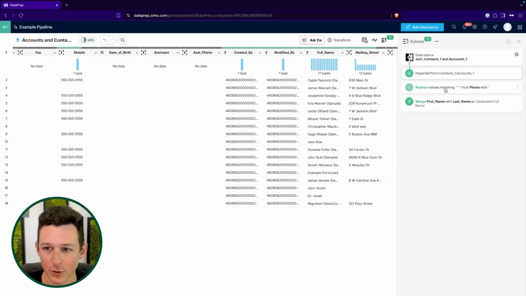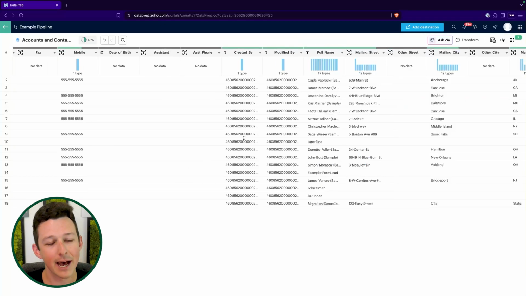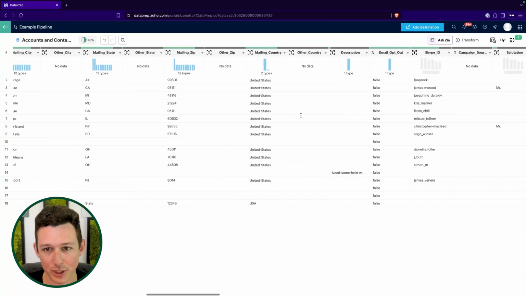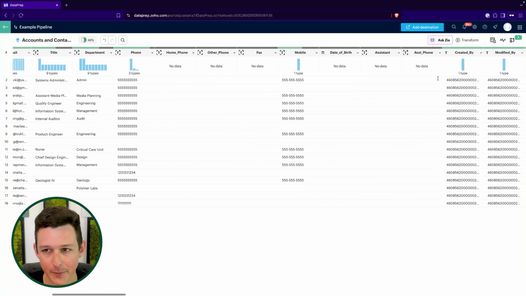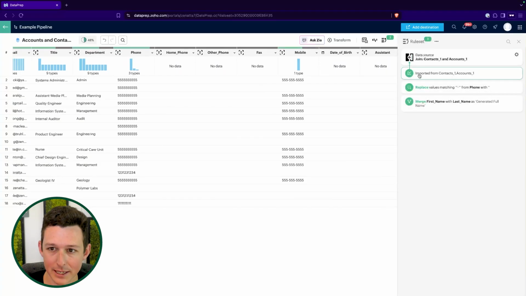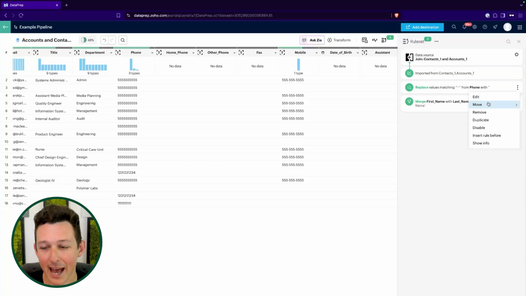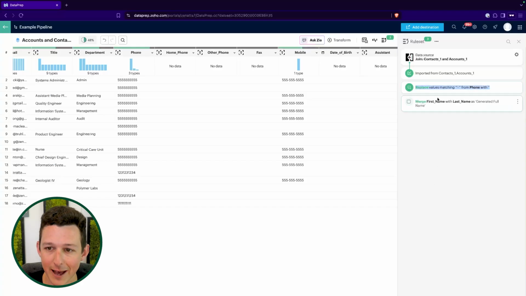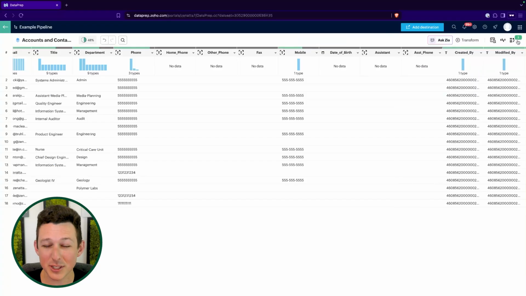So as you're going through and creating all of these different rules that are processing the data, they can be a little bit hard to track just by looking at the columns that exist here. So a lot of the time what I'll do is I'll look at this little rule set button and just make sure that I like everything that I've done here. If I need to make any edits or change the order in which they occur, I can do all of that directly inside of this little rule set window. So I always just like to show that.